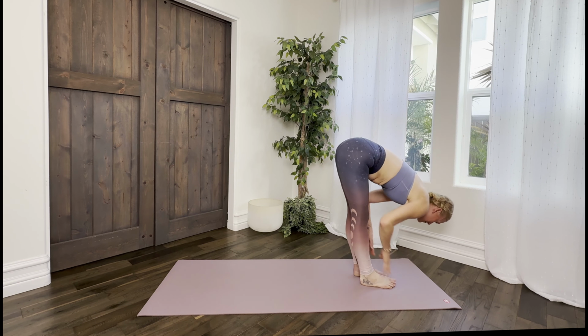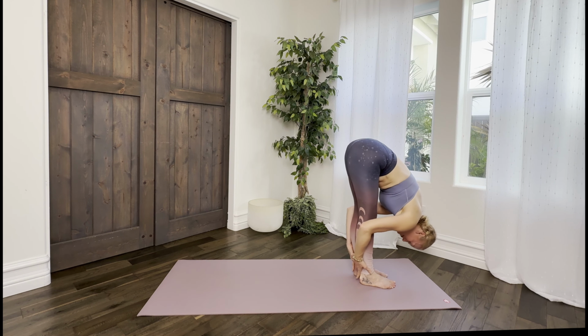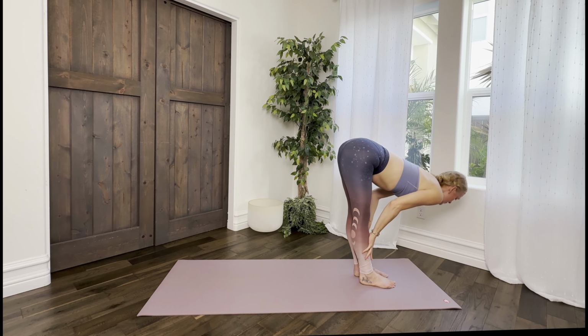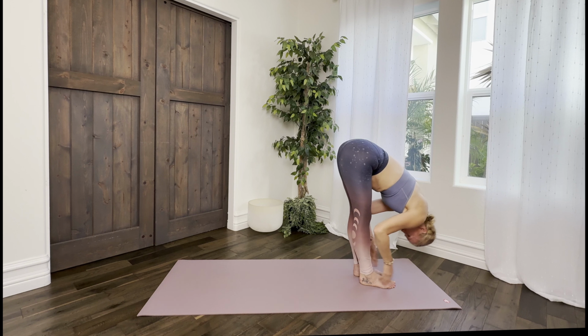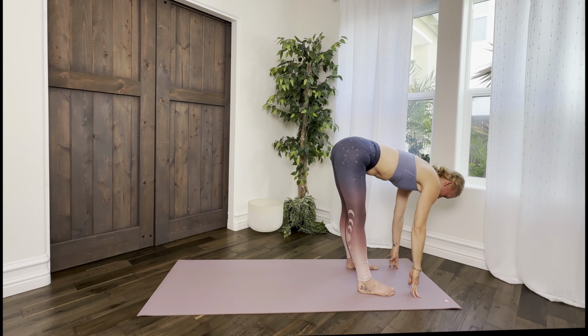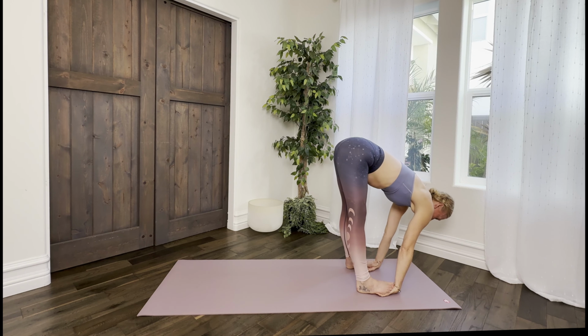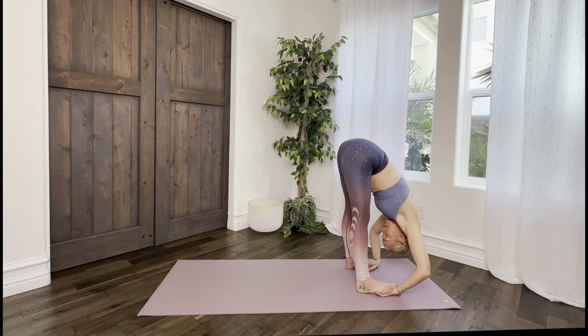Let's step forward with the right foot and inhale, halfway lift. Exhale, forward fold. Inhale to lengthen. Exhale, fold a little bit deeper this time. And this time, separate the feet, hip distance. Let's come into Padangusthasana, hands slipping right under the feet.